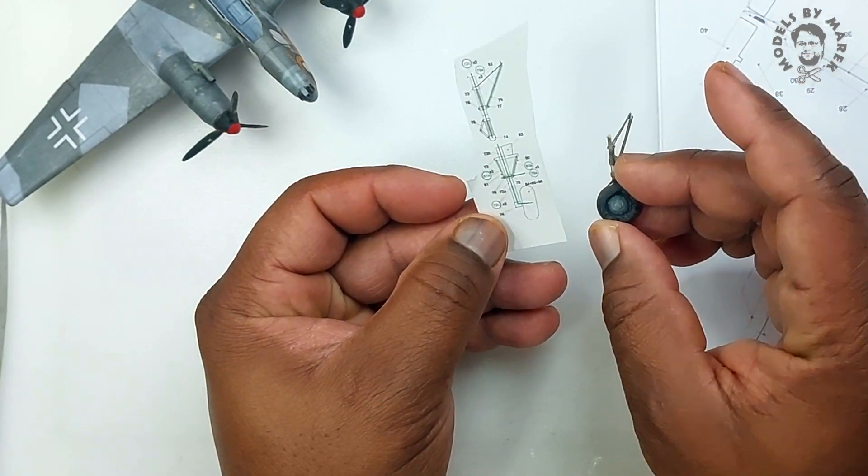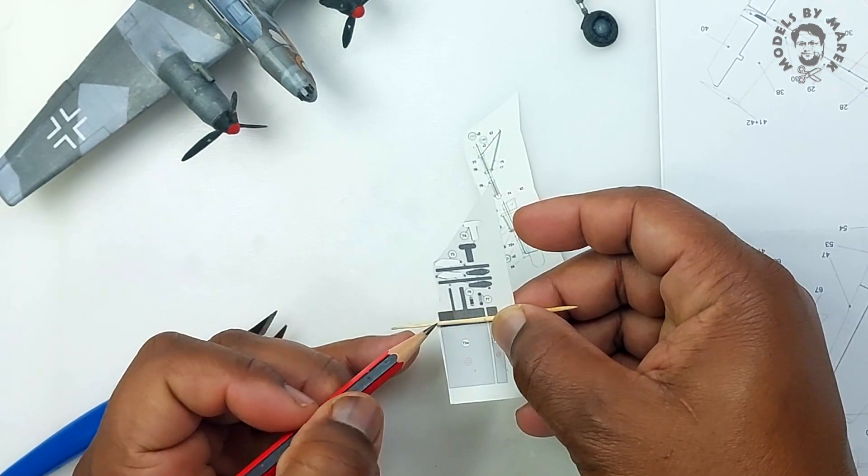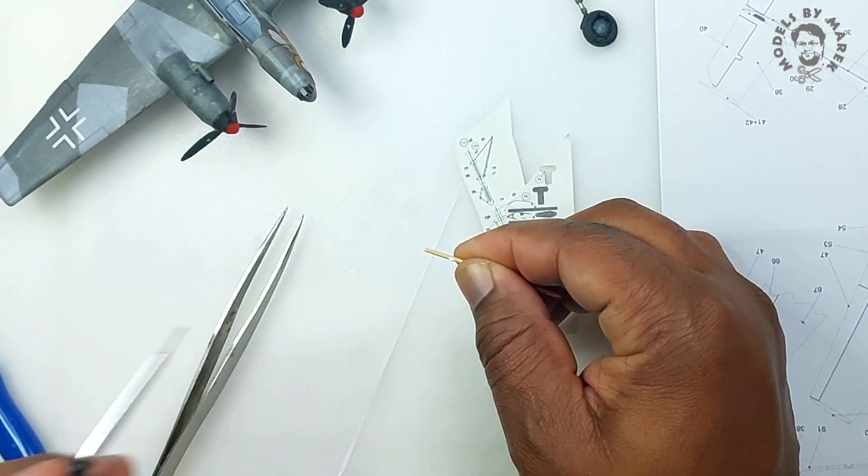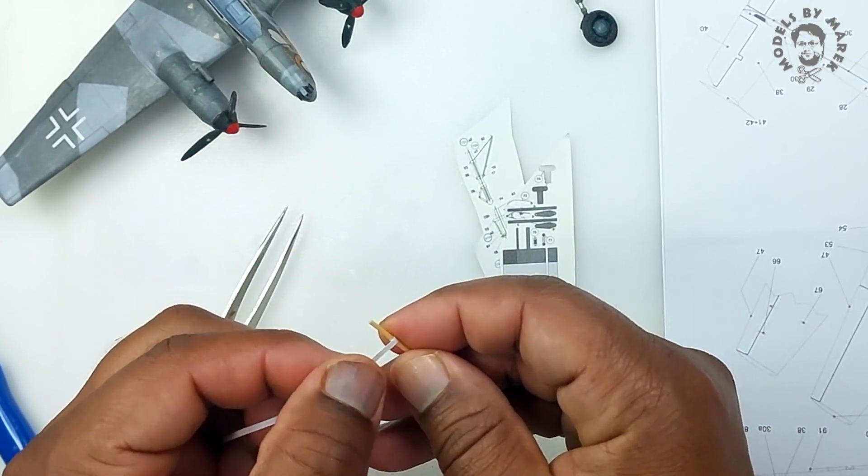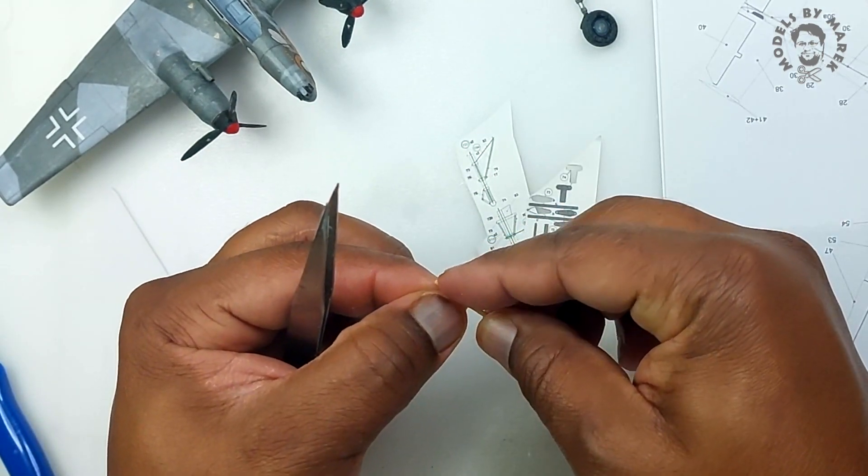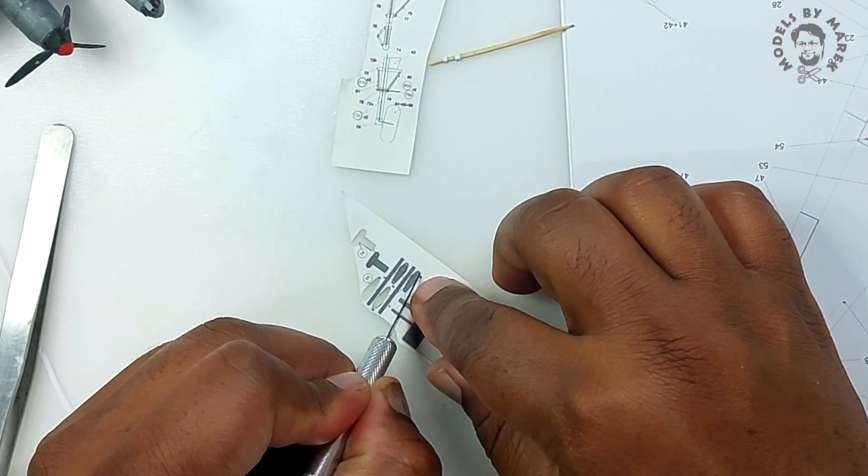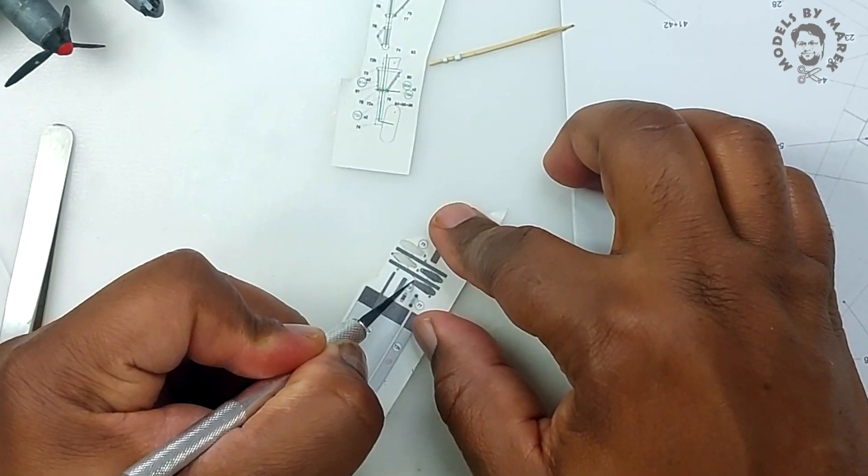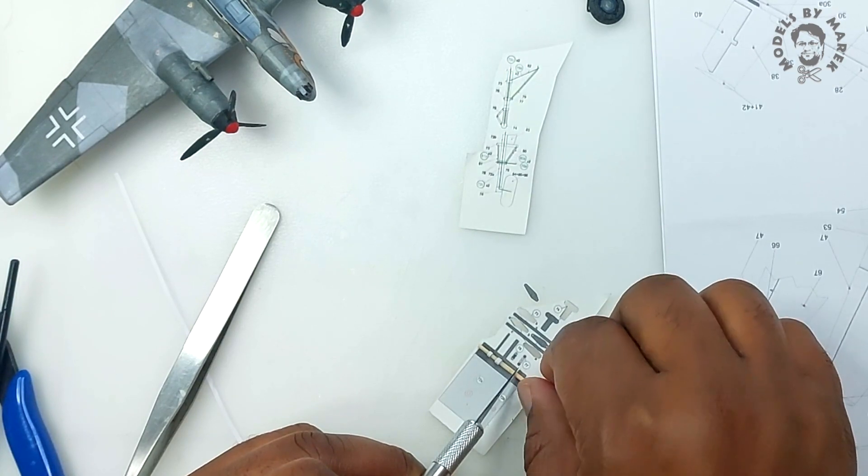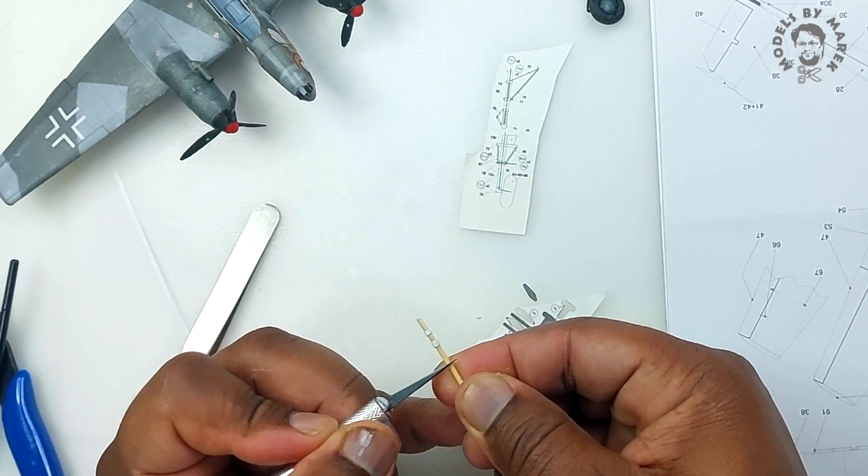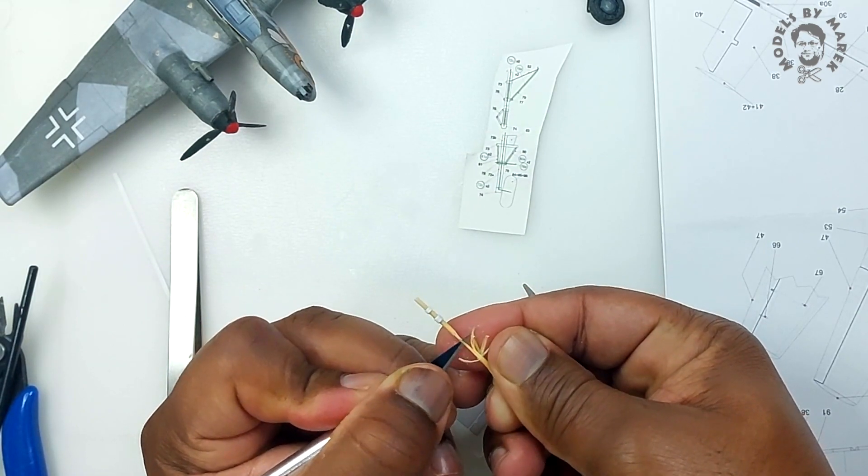So I completed the first one and now I'm going to show you what I did. It's mainly involved using a toothpick. I mark the parts what I need. And then I cut a bond strip of paper, 80 grams, typing sheet, print sheet, and I wrap it around. This is to mimic the thickness that's on the main landing gear. And then I'm cutting out pieces requested by Marek to add details. And now where that fit, I'm now whittling, fancy name for carving down the diameter, reducing the diameter using my X-Acto knife blade.